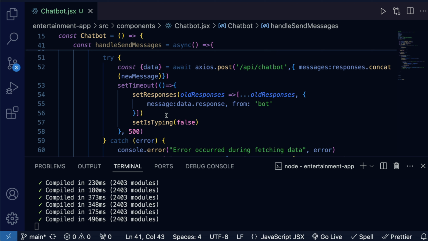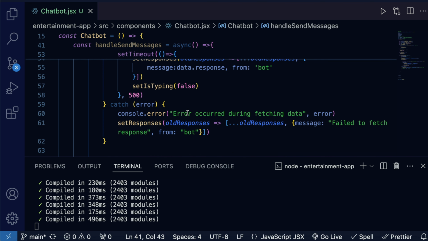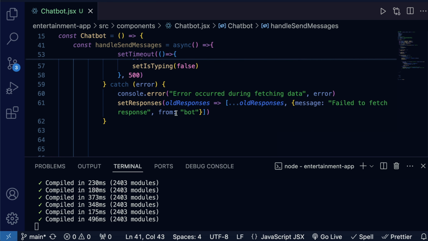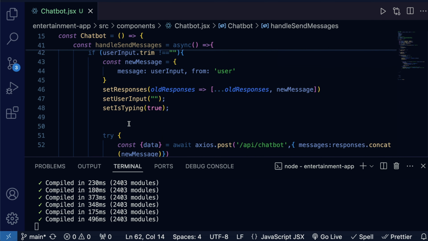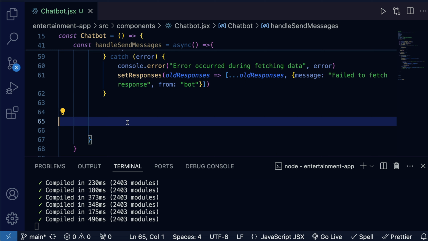So we're simulating a network delay or just some kind of delay, and then we're gonna grab the message, which is gonna be data.response from the bot. We're gonna set is typing to false, which is gonna say, well, the bot's no longer communicating with us, so we don't see that typing indicator anymore. So here, this is just our error handling. So just like that, we created our handle send message function.